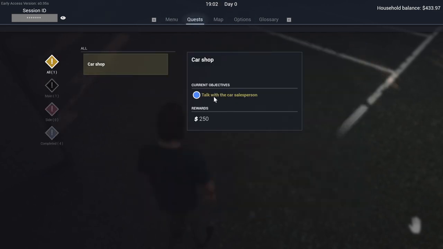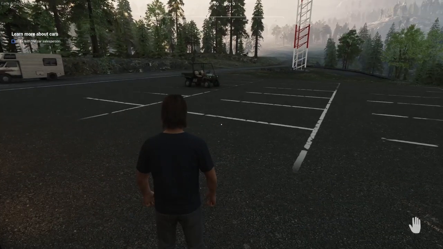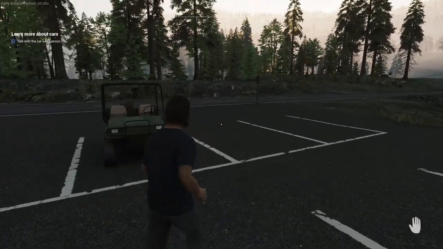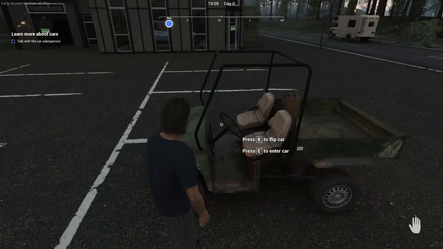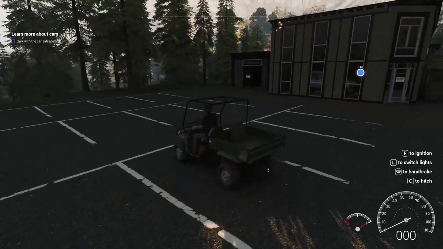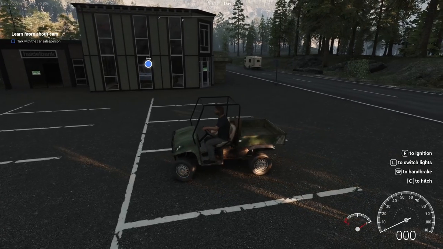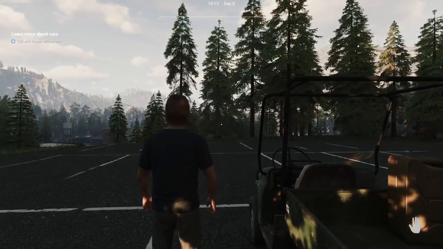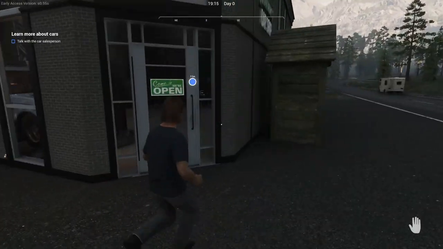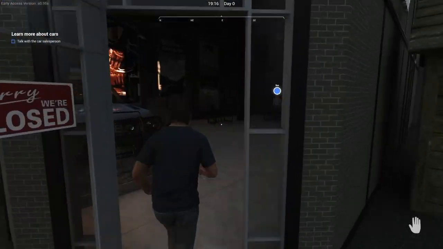Quests now. Talk to salesperson with a car. Talk with car salesperson. Okay, so we want to go to the car shop. We do have an ATV though, or UTV. Why would we need a car too? I spent all this money. Oh, wait a minute. It's right next door. Okay. I guess we don't have to go too far. It's attached to the agency.